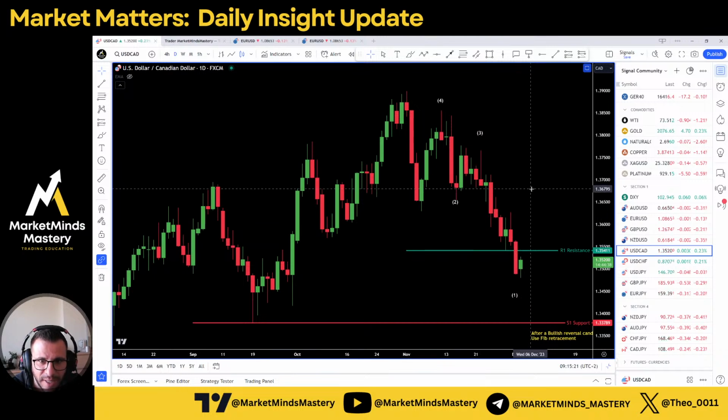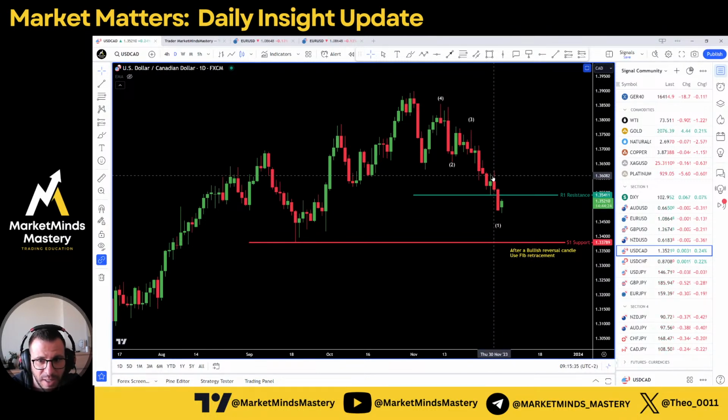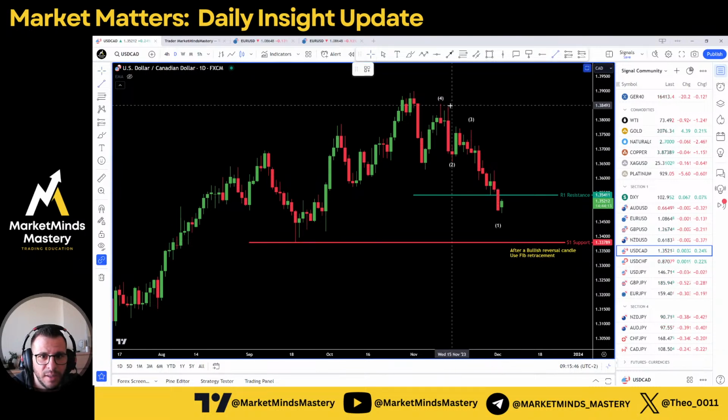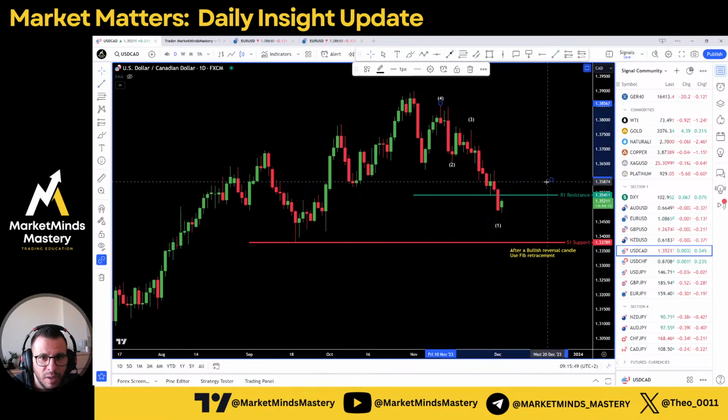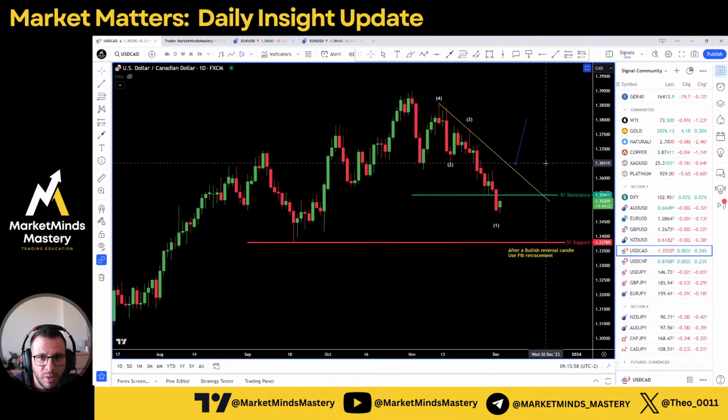US dollar against the Canadian dollar. This is more structural market because clearly the price is in a downtrend. So USD is much weaker than the Canadian dollar. Canadian dollar is also strong. That's why it gave this directional move. I'm waiting for the price to print some green candles and maintaining below this downward trend line, price maintaining below this downward trend line, I will be looking to find ways to enter short.